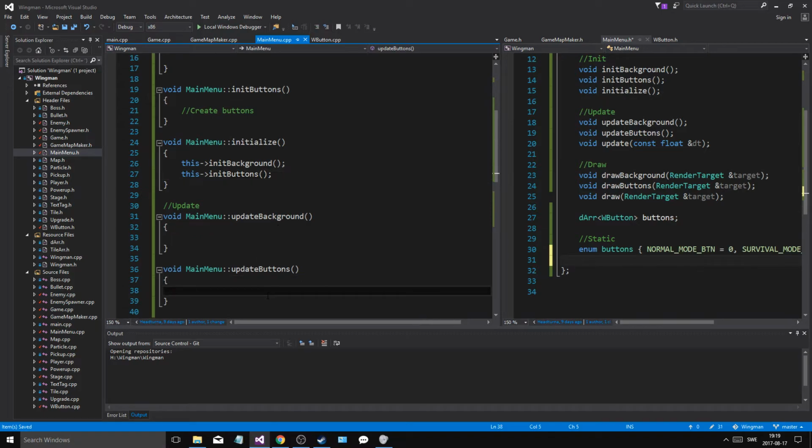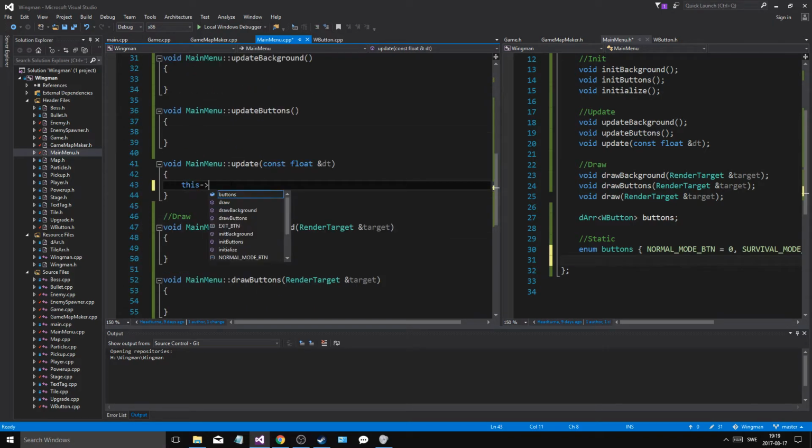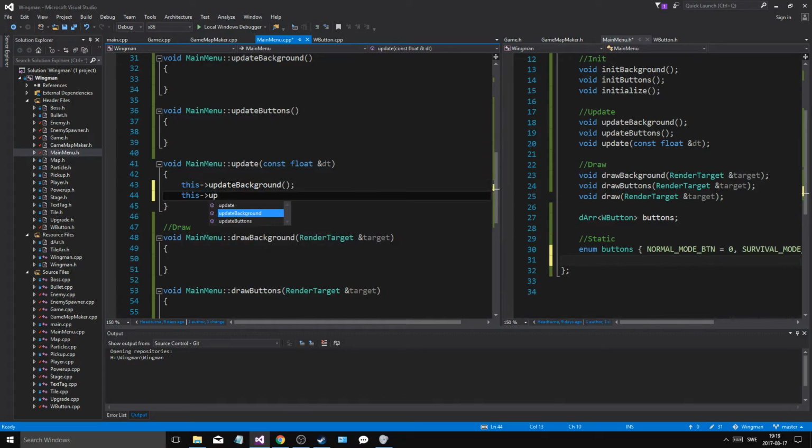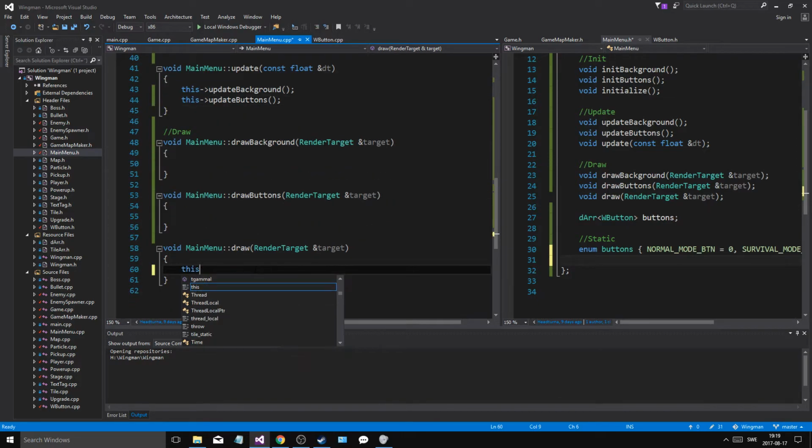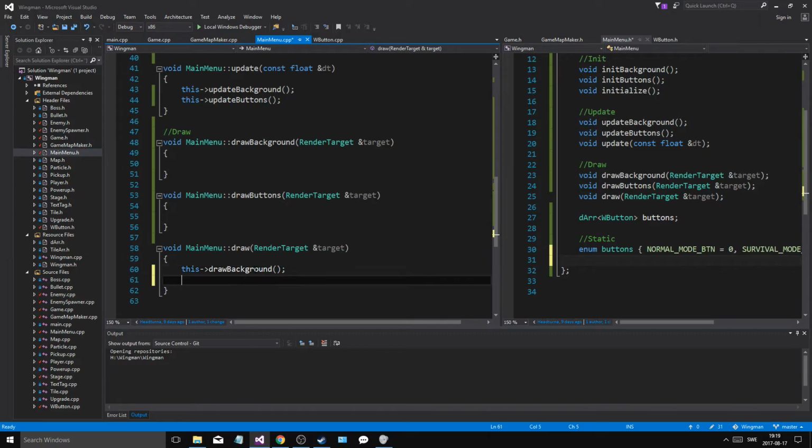In update, we're gonna do this update background, this update buttons. Boom, easy life. Draw, this draw background, this draw buttons. We're gonna comment all this stuff out later, so we know what's going on. They're pretty self-explanatory, but draw the background, draw the buttons. We'll work with that later.